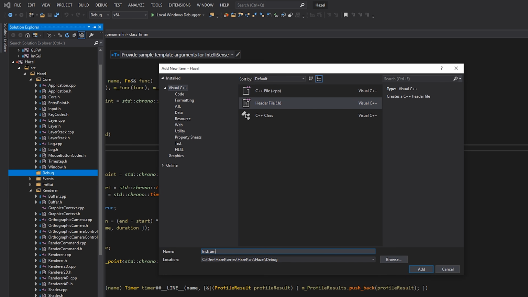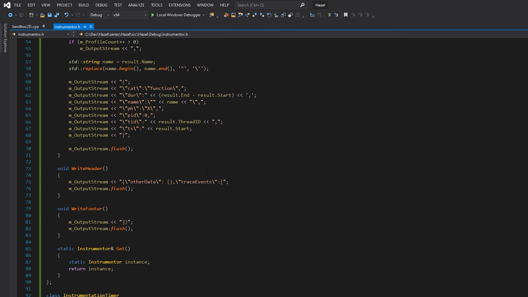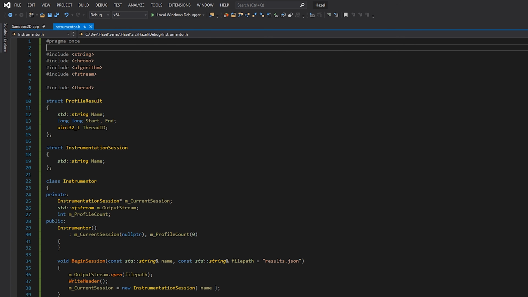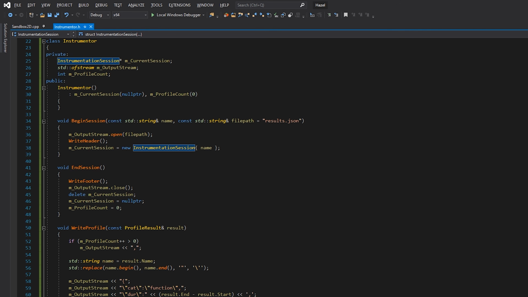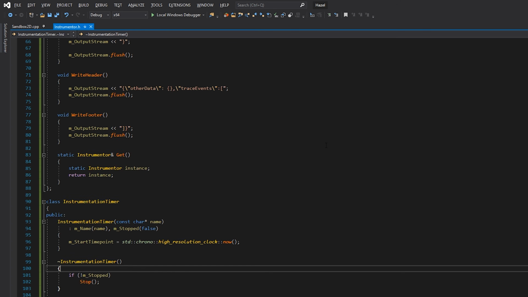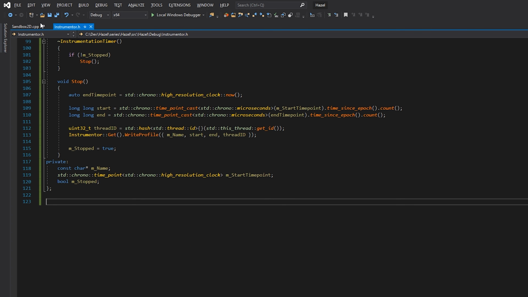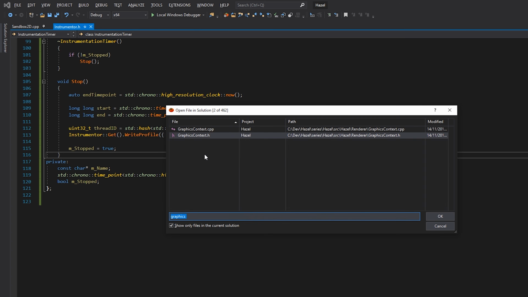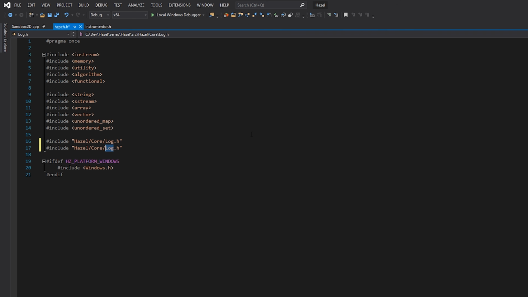It's header only as well, so you should be able to just paste this in like I just did, and it should compile and work and everything should be fine. So that's what you can do. Because this code is something that we compile once and forget about, I might write some macros here first, but you can easily just include this into your PCH. In fact, that's probably the best thing to do. So what I'll do is include it into my PCH.